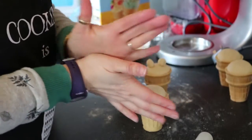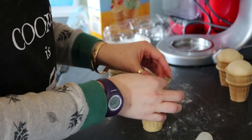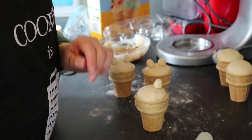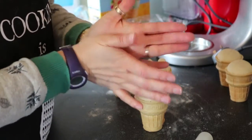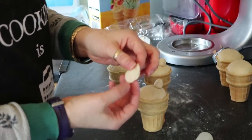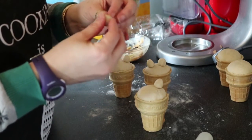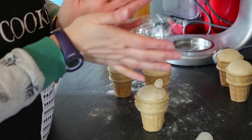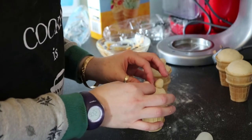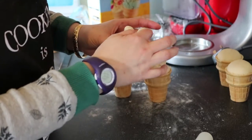So, again, just take one, stick it in the middle. These pieces are quite sticky, and if they aren't, just sort of stretch it out. Fold it over so that you get a little more of a wet piece. Roll it up nice and light. And then stick it on. And that should be, yeah, that's sticky. And they're right on the top, in the middle.